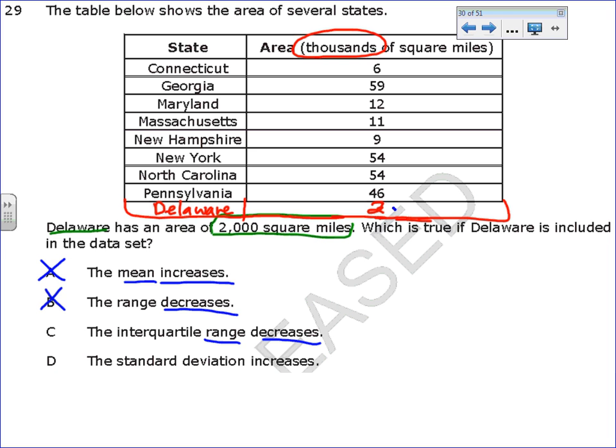The interquartile range, you could have found it before if you wanted to, but also, again, it's a type of range, so my range is not going to decrease. It's going to what? Increase. The other thing that you need to remember is that standard deviation is a measure of range. So I know that that means my range is going to increase is D. I answered this based on what I know because of statistics. However, if you weren't familiar with these words, you could use your calculator to calculate the mean, the range, the interquartile range, and standard deviation, and then you could add 2 to the data set and calculate them again and compare them. But you really don't have to. Can you? Of course, you can use a calculator to do it, but you didn't need to.